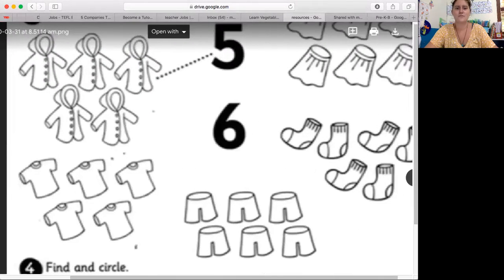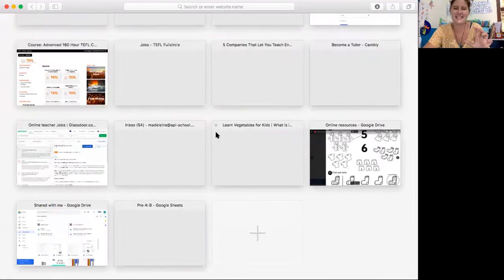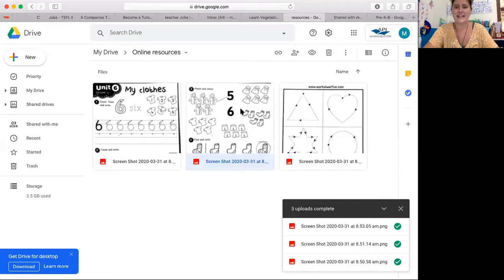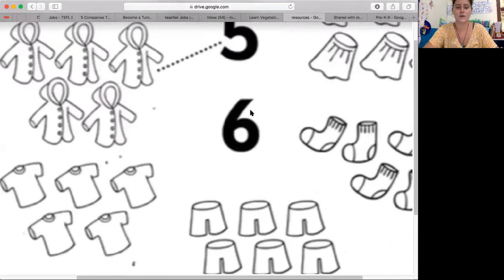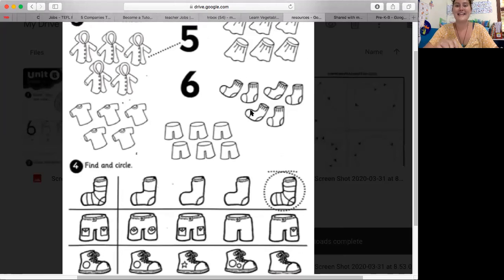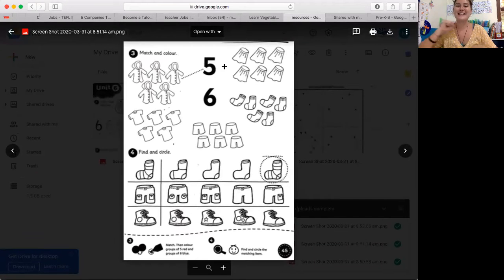Let's have a look. So, what numbers do you see? Let's make it a little bit easier to see, yeah? I think so. Let's click on it. Beautiful. Okay, I see number 5. Good. I see number 5. And number 6. Good. Number 5 and number 6.